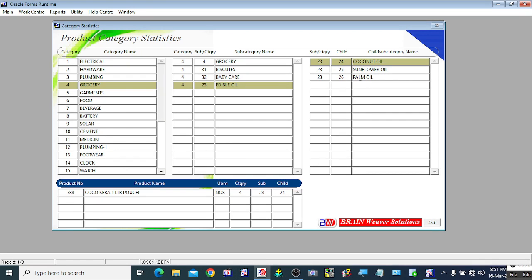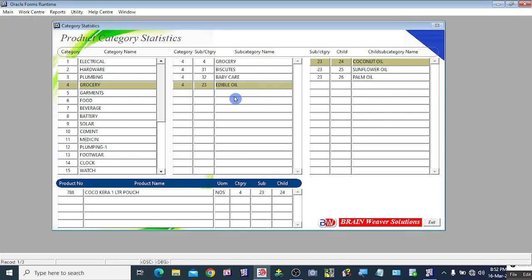So this product category statistics is very useful to identify how many categories we have created or defined in our system, what the categories are, how many subcategories we have defined under a category, as well as how many child subcategories we have defined against each subcategory, and what the items belonging to each child subcategory are.